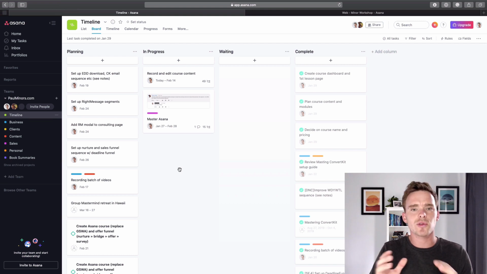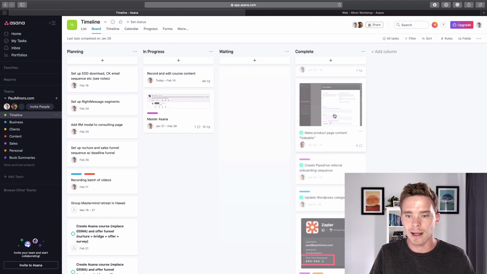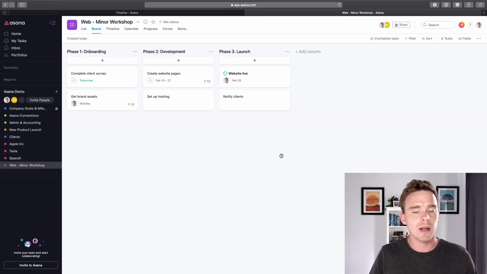So if you want to track the stage or status of a task, using a Kanban style flow from left to right can be really useful. You'll also see in this project, if I scroll down, they will show thumbnails of images. So if you have a project that's very visual, maybe you're managing design requests and artwork, the board can be really useful to quickly see snapshots of images and things as well.